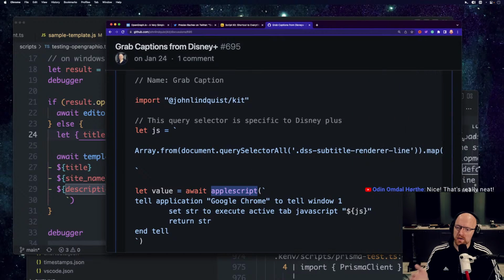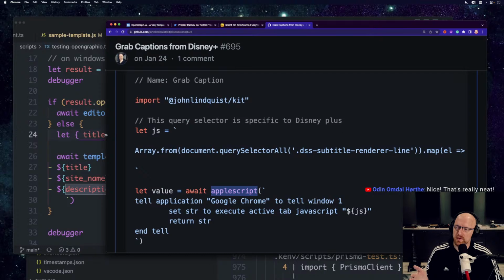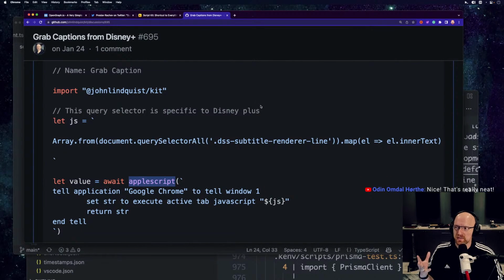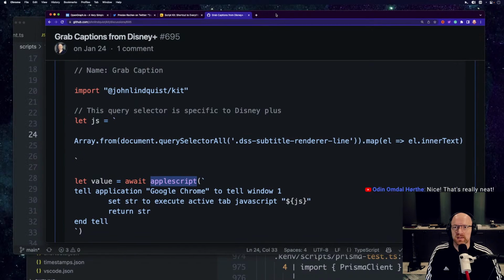So you can go full hacker on this stuff, so that anytime you're looking at a URL, you can run a script to tell Chrome to run some JavaScript and start scraping the page. And again, this isn't some headless scraper test runner version of Chrome. This is your actual version of Chrome. And there's a reason why they don't turn that on by default. ScriptKit is mostly for developers, because with great power comes great security risks, I guess.